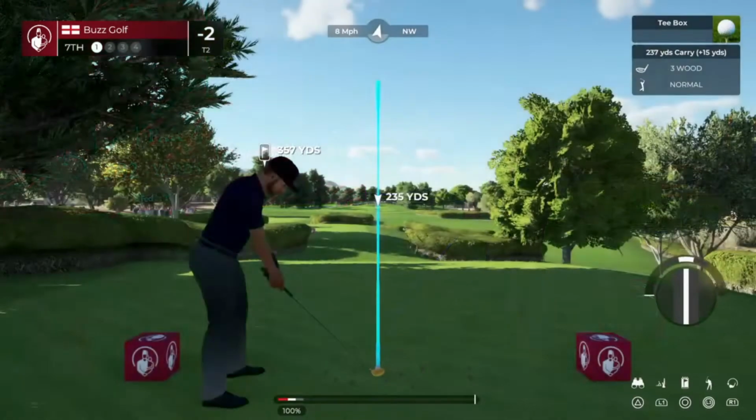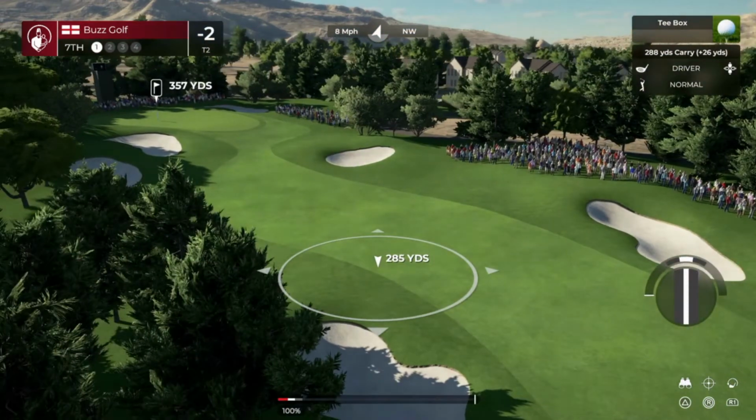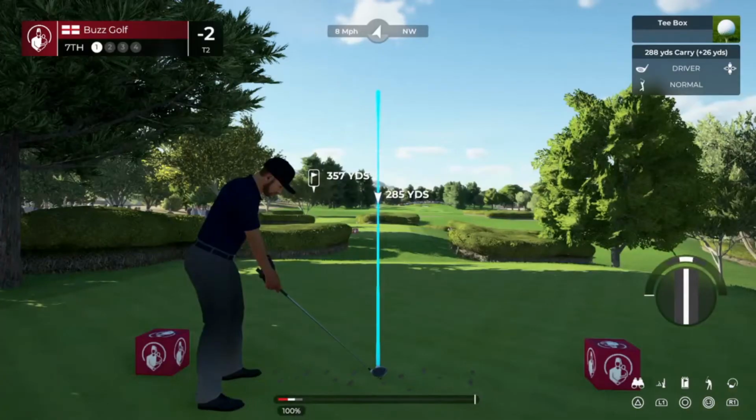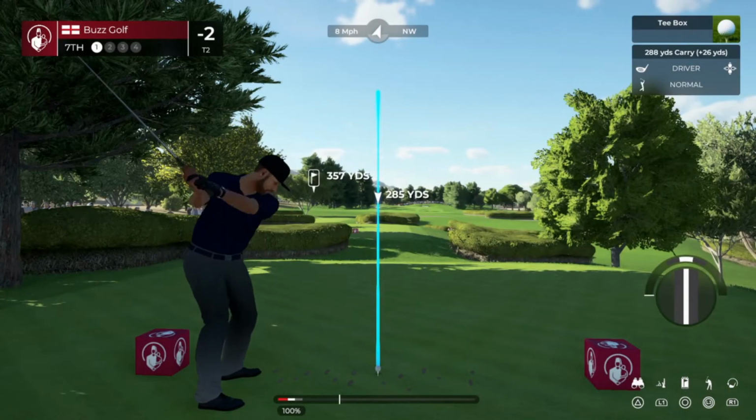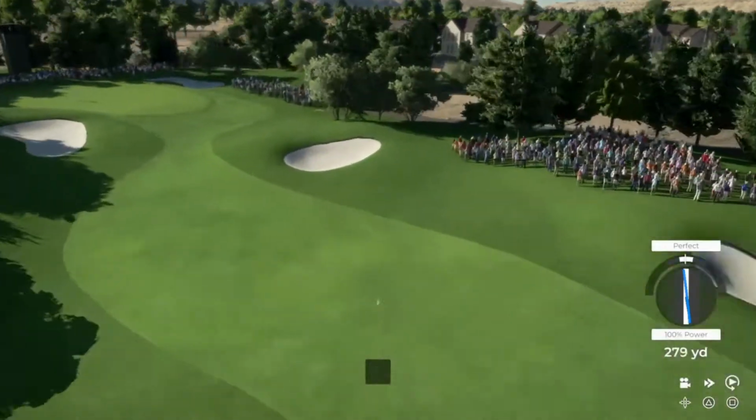Par 4 measuring just 382 yards off the tips. Really, you just want to avoid the trees on the left-hand side because that will prevent you getting at the green, which is well guarded by bunkers and trees. There we go. A nice little wedge in here and try and make a birdie.